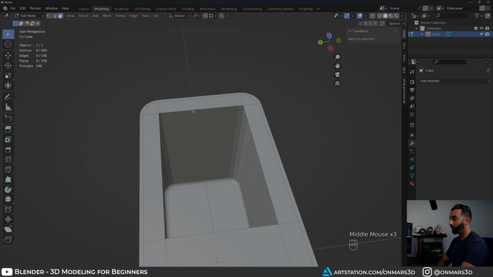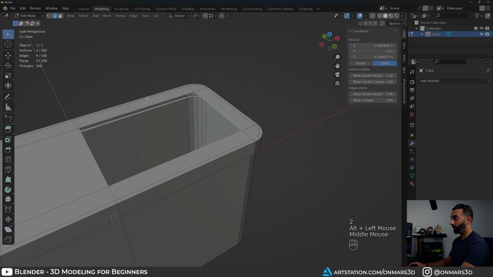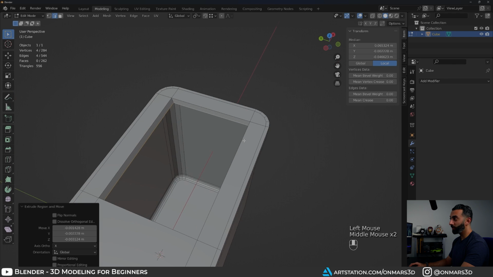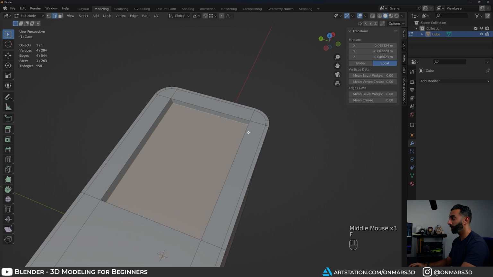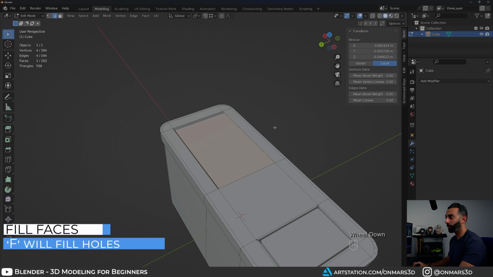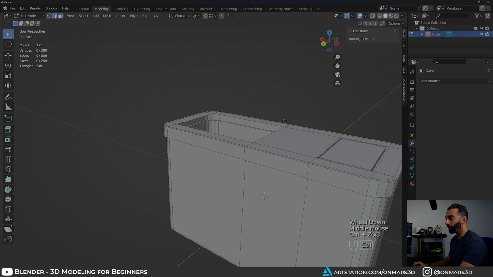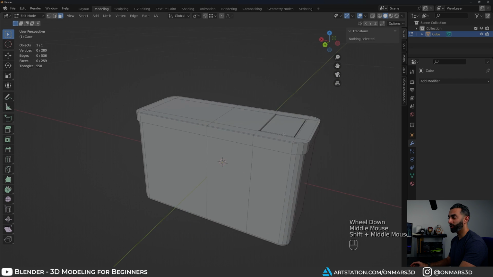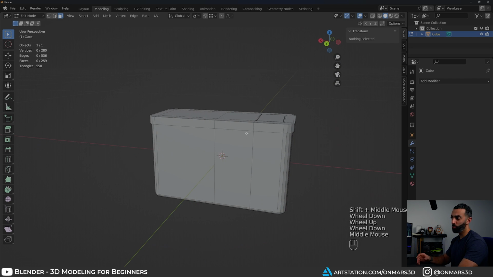And let's say you're working here and you select this edge loop, which is nice, and then I can extrude this down if I wanted to. And if I wanted to fill this hole, well, you simply hit F. So now these are kind of like miscellaneous tools that I regularly use all the time. These are ways to just manipulate the mesh even further. So I won't go too much further.